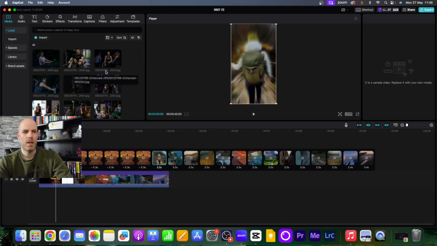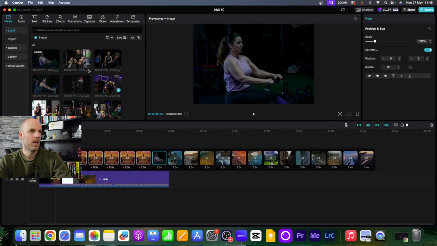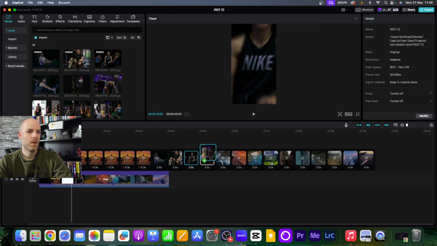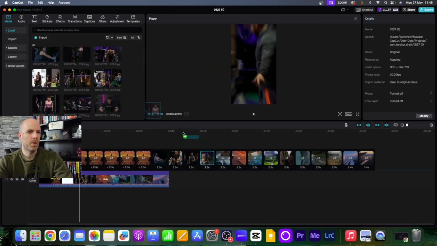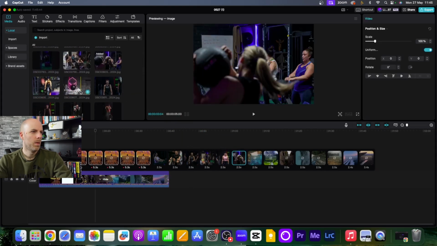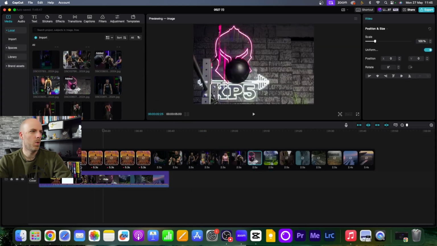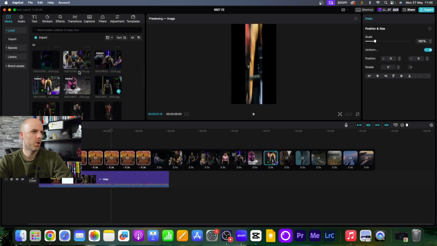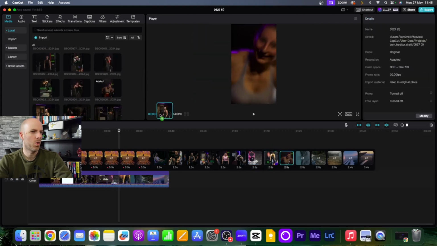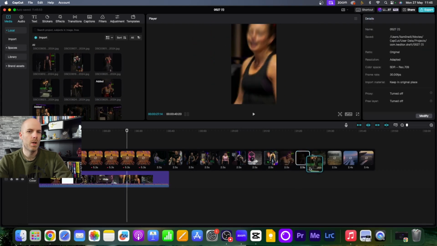So all I want to do then is replace the images. So I'm going to take all of these images and just put them in, so you'll see how quick this happens. And I'll tell you why I'm skipping the first one first. Basically the first one is the one that has the most happening. So I want it to showcase the gym. So if I have a picture of the trainer, then I'm going to use that one.